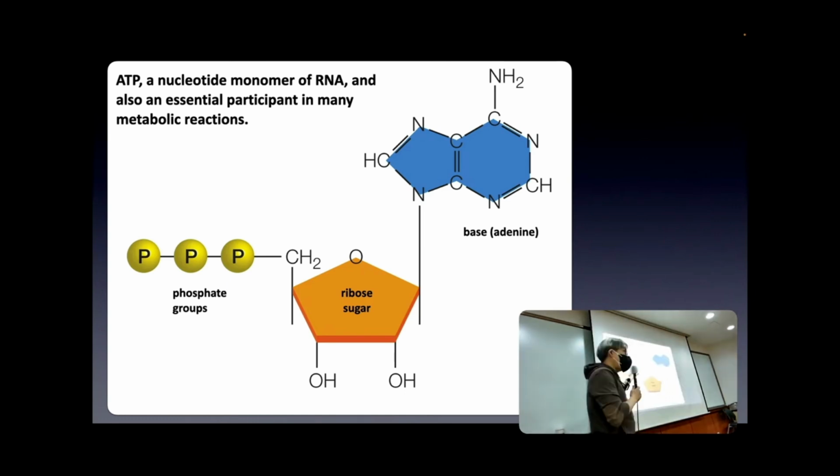Because a certain ratio doesn't fit. If it's going to be a carbohydrate, carbon and hydrogen and oxygen, there's got to be some specific ratio. Carbon, hydrogen, oxygen in a certain ratio, but if you count the number of carbons and oxygens, you don't really have that fitting. So this must not be a carbohydrate.